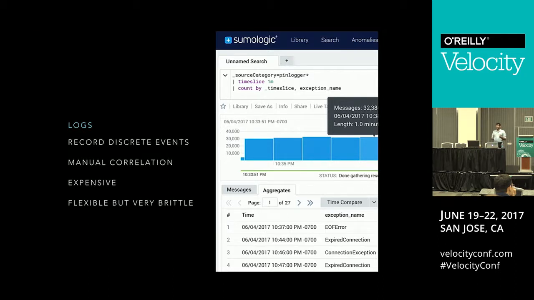And the other problem with logs is while they are flexible, they are more expensive than metrics. Not only that, they're also very brittle. For example, you are relying on an application developer to add those logs and log the necessary request ID and things like that.